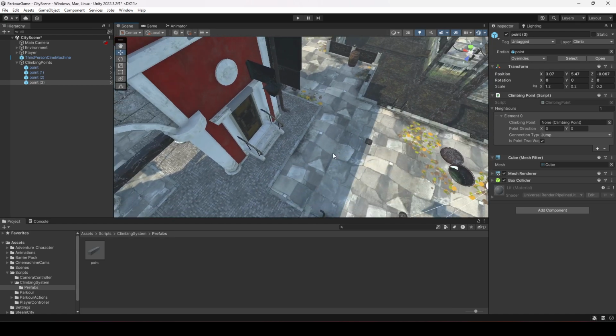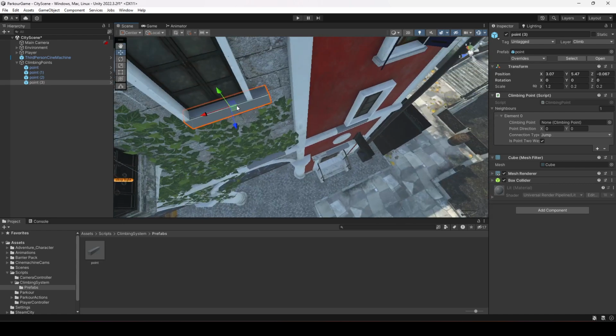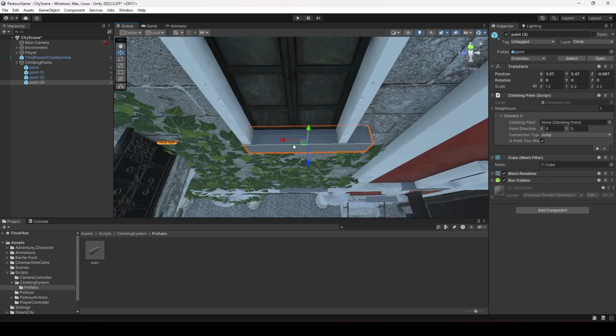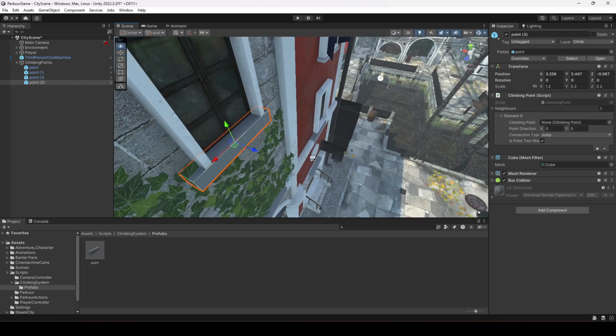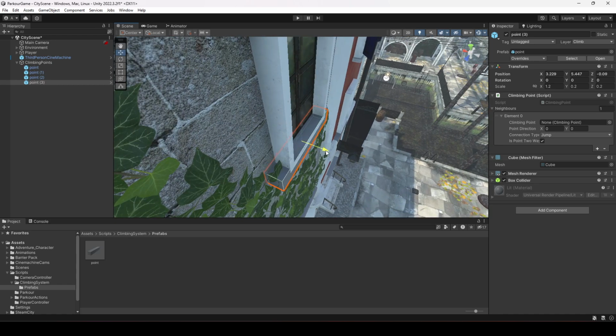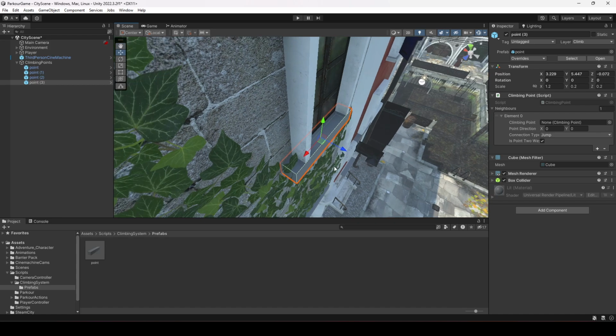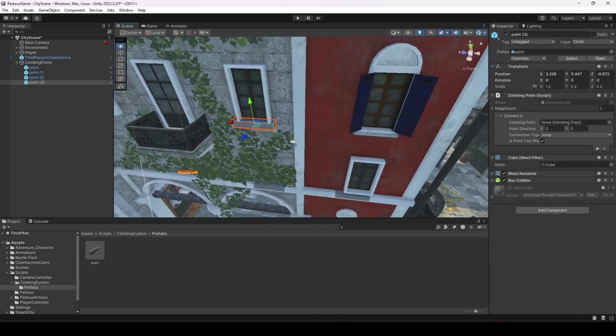We need to set it up right here on this window. So if we move it to the center like that, let's move it a little bit up, and then let's set it right like this. So this will be our fourth one.